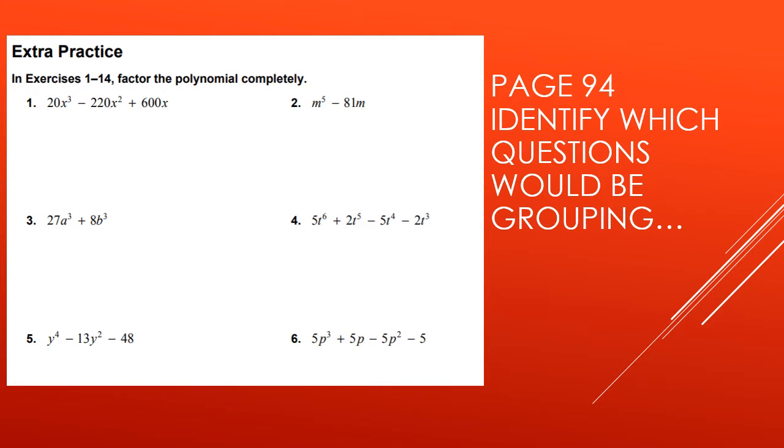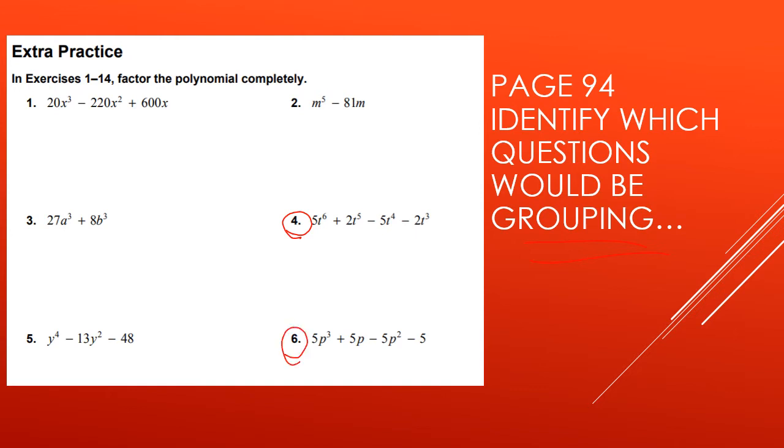All right, so let's first identify which ones of these would be grouping questions. Number 1 is what we call a trinomial because it has 3 terms. Now I can see that there's a GCF. We will be factoring that, but right now we're trying to pull out the grouping style questions. So 1 would not be a grouping, 2 would not be a grouping. It will be something else. Once we get to it, we'll fill those in. 3 also would be a binomial, so that's not it. We're looking more for something like 4 that has 4 terms. Okay, and then 5 would not be, and then 6 would be.